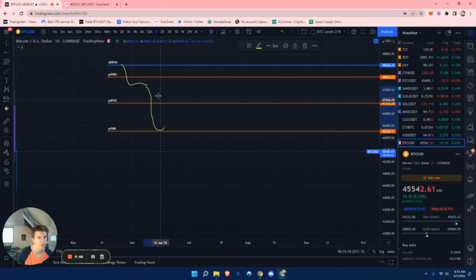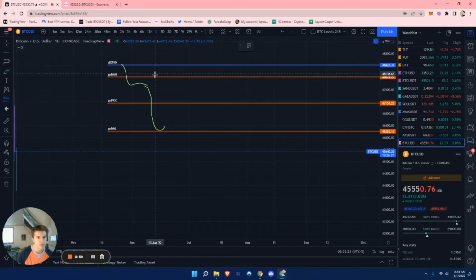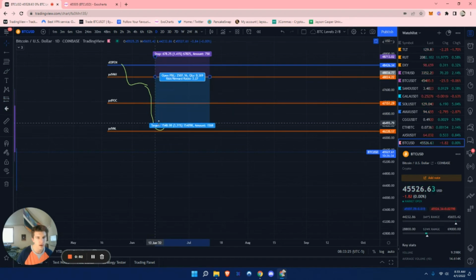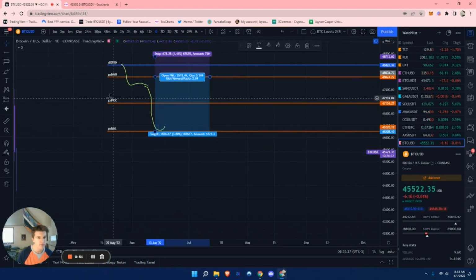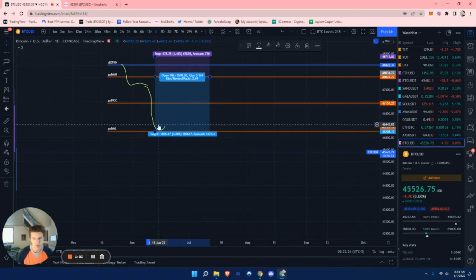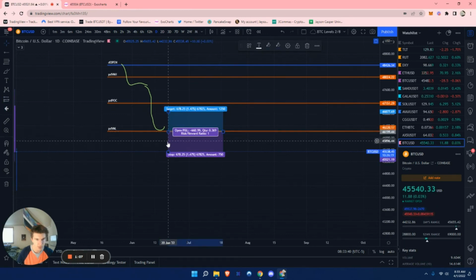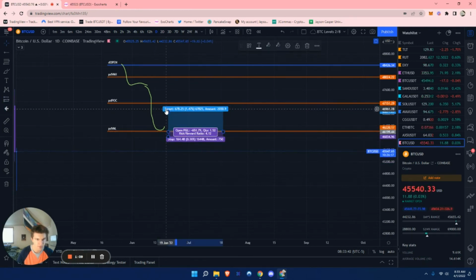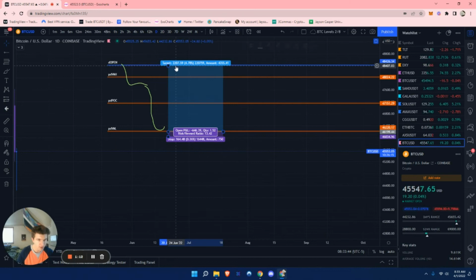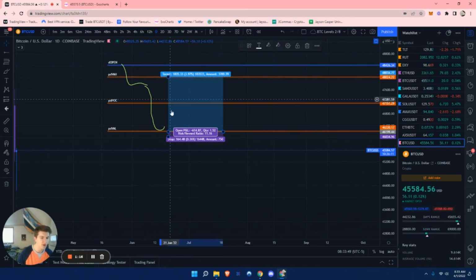What you guys can do, of course, is look to take profits first at that previous day point of control, and then you can look to close it at around the previous day value area low. Once that does happen, you guys can look for a long position based off of that previous day value area low, and you guys can just set a take profit to the previous day value area high.